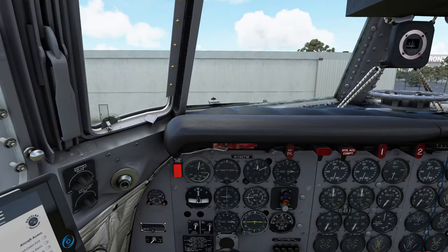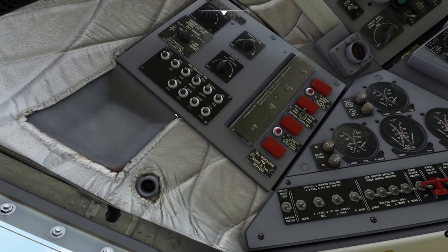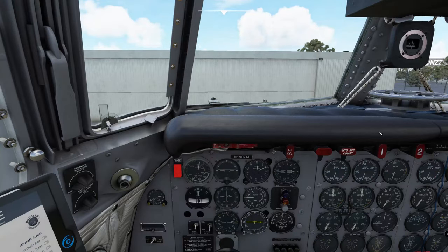All right, we're not going to do the fire warning check because that's just going up here and hitting all these little fire buttons. You can check each one of your fire systems. We know that they all work.